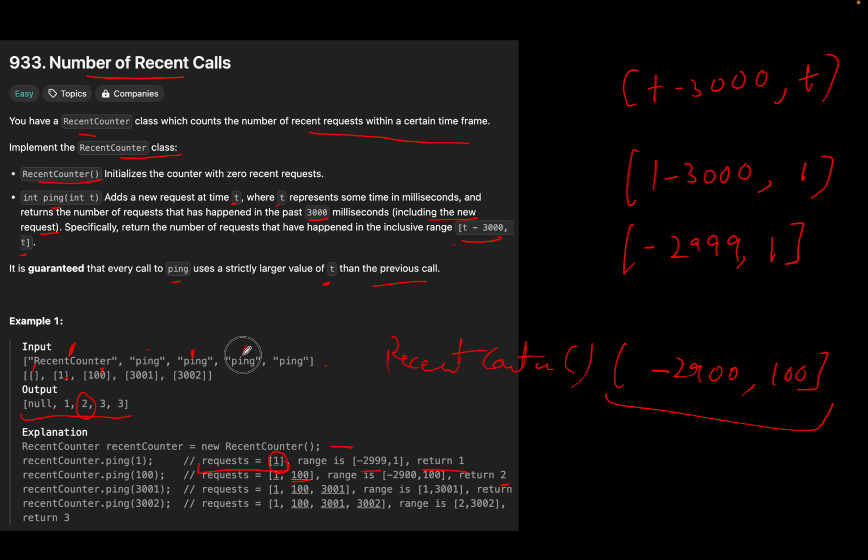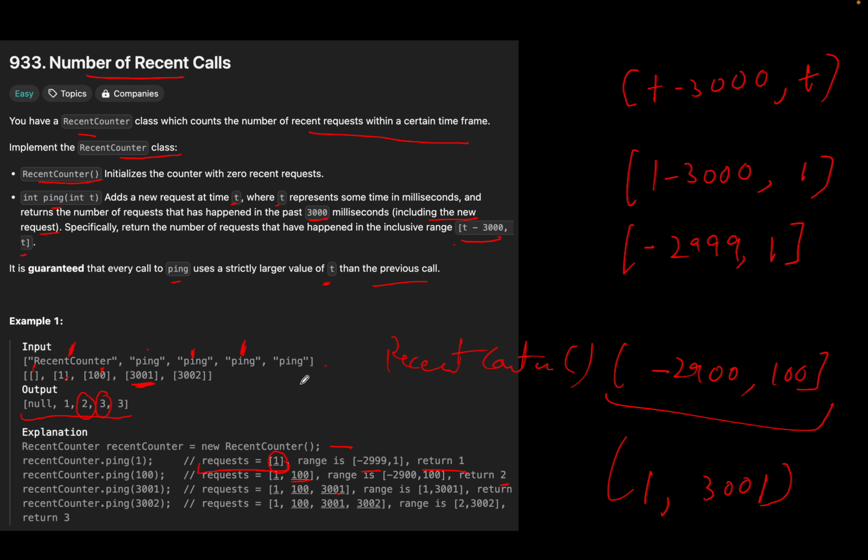Similarly, now we will ping 3001, and again our inclusive range is 3001 minus 3000, comma, 3001, which will be 1, comma, 3001, and we will append 3001 to the request array. And in this inclusive range we have three requests, 1 comma 100 comma 3001, so we will return 3.